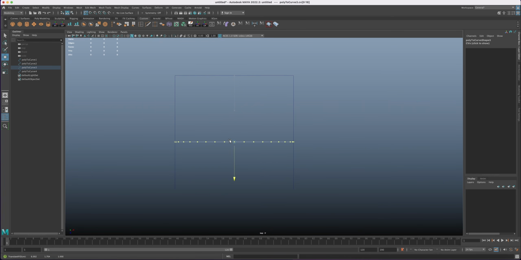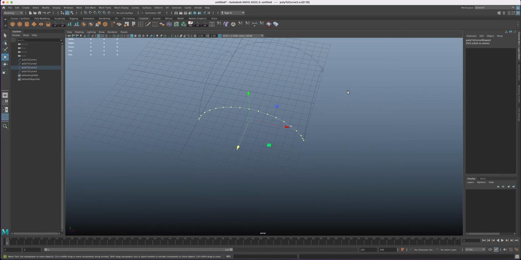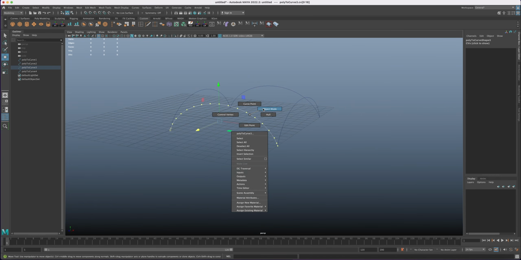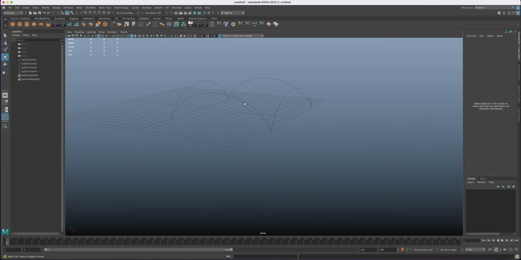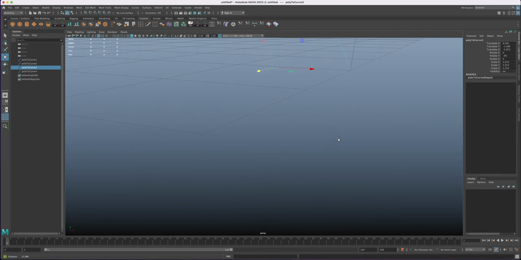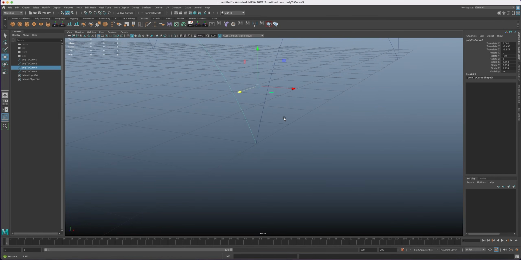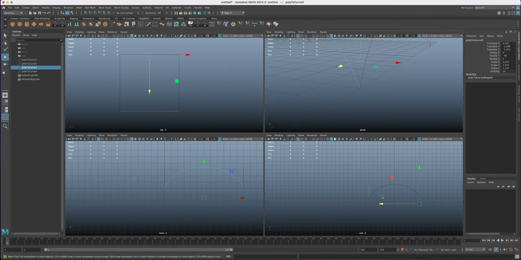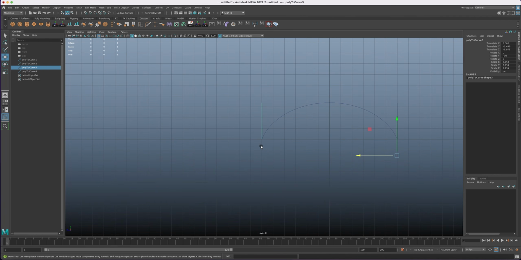Press X and align it on this side. So when we come back to the perspective view, let's check to make sure that it's not overlapping or that they're just snapped nicely.